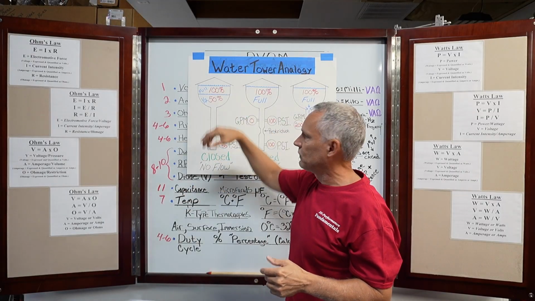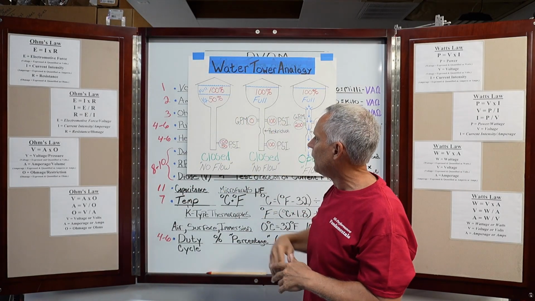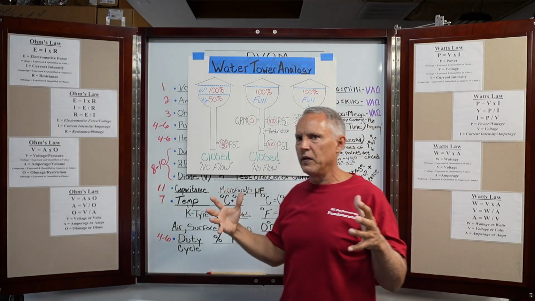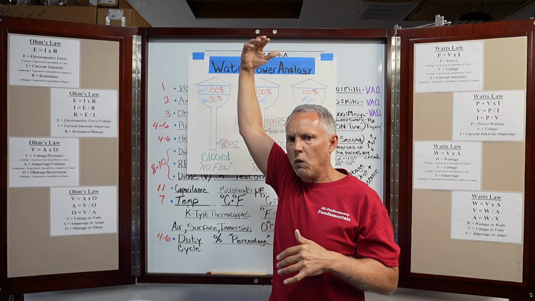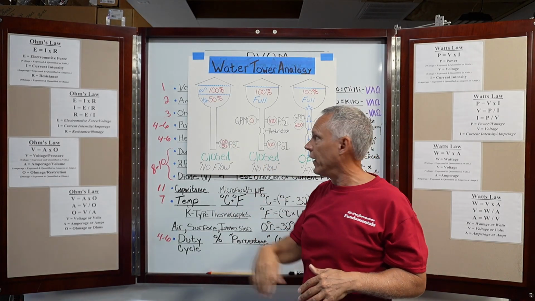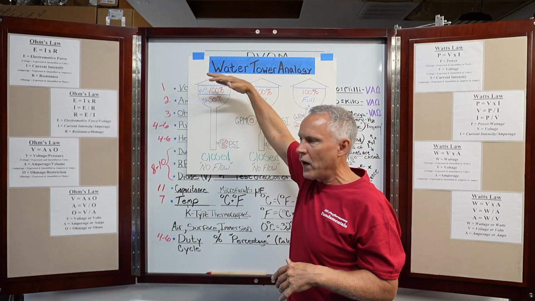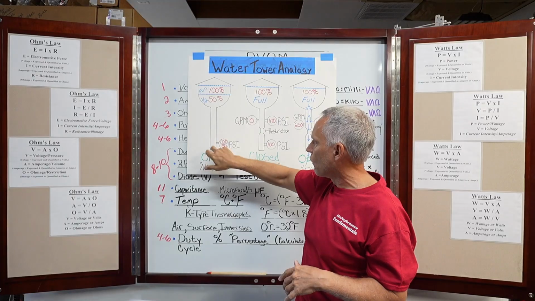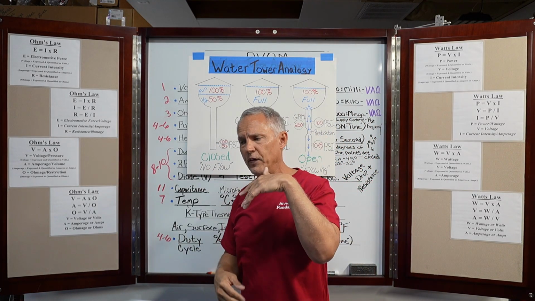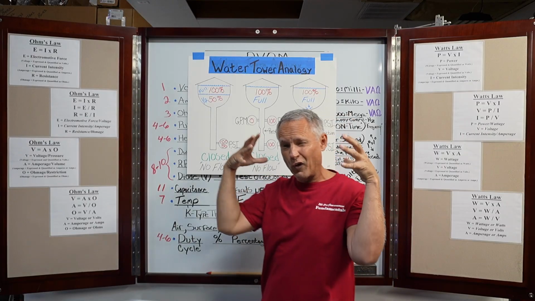Well, let's fill it up. Let's double it. Let's fill it to 100%. Now I have 100 psi, right? So now I have this big reservoir with even more water, twice as much. I've doubled my pressure. The mass of the water, the physical weight of the water, is pushing down on the water column and creating a higher psi. Much the same way as if you dive into a swimming pool, you go to the bottom of the pool, you start to feel pressure.